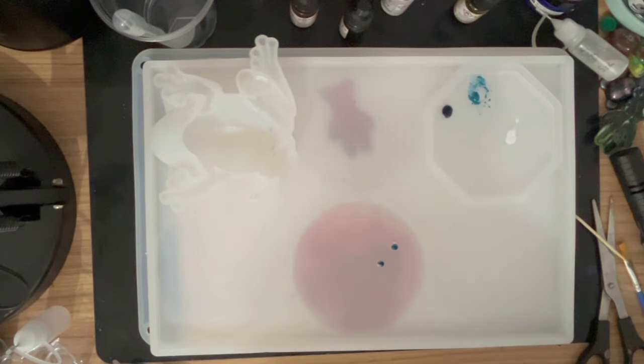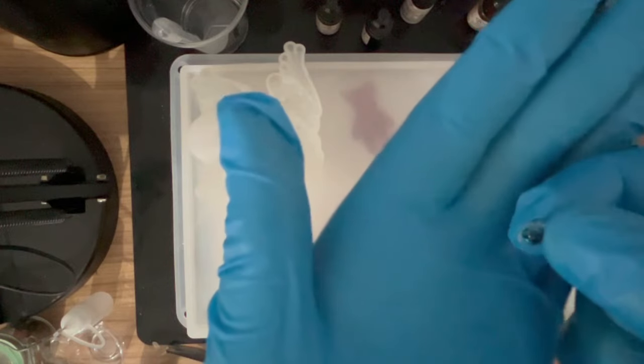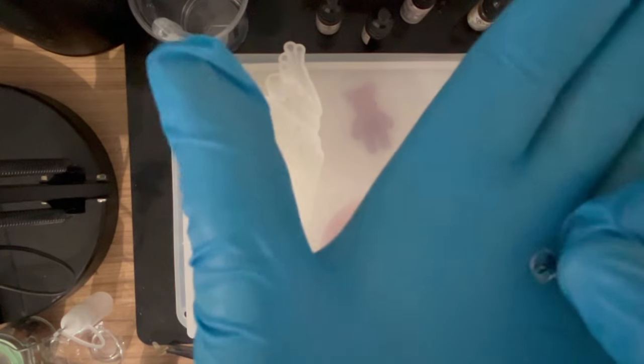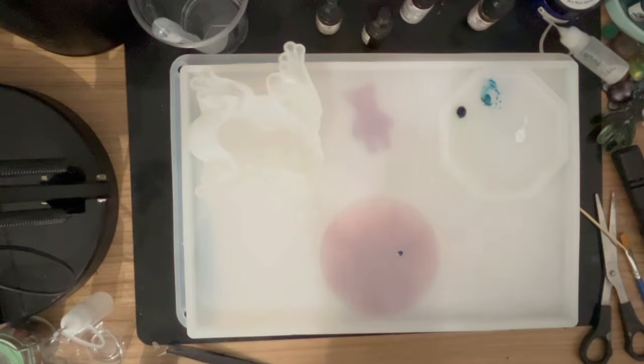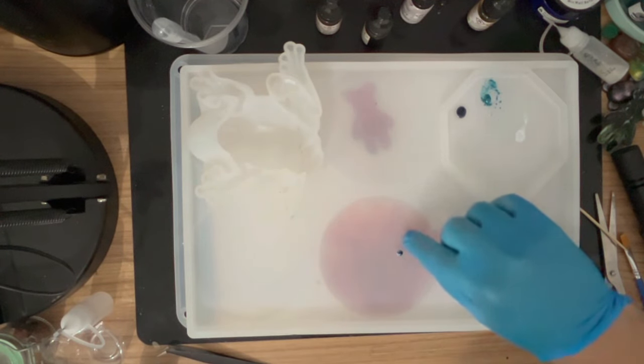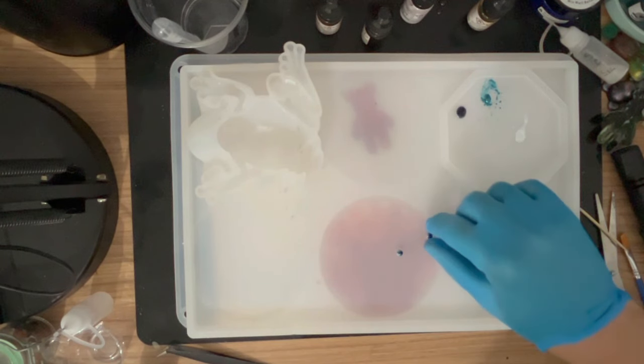Again, they're not perfect, but I'm happy with those. And it means I can get rid of that mold. So again, don't know if you can see those, but cool little tiny, I think they look like frog eyes with that blue coming through as well. So this is the fiddly bit when you're dealing with frogs and you're using real eyes. Or any other eyes for that matter.